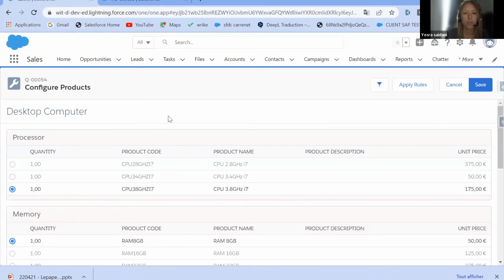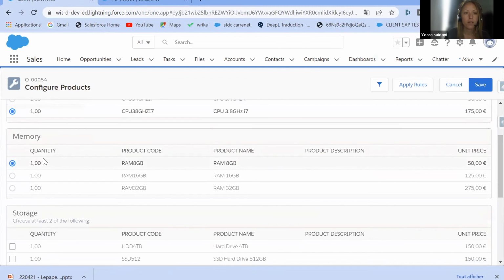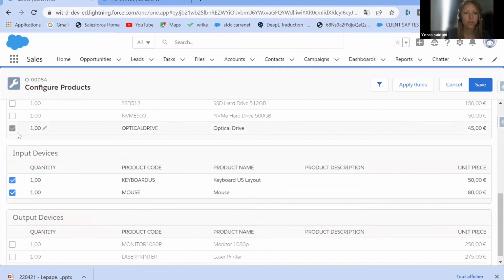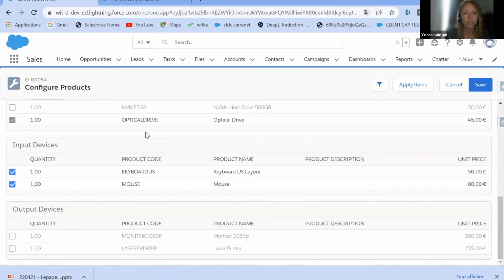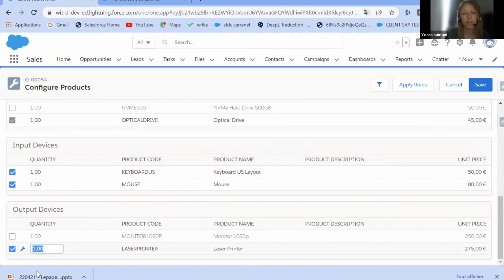So let's go to my quote. I choose one processor, I choose one memory, I choose some quantities, and on the output, I will choose the laser printer, for example. And now I have the configure screen appear.